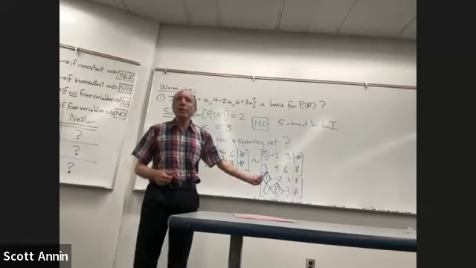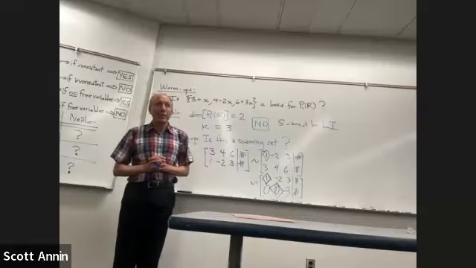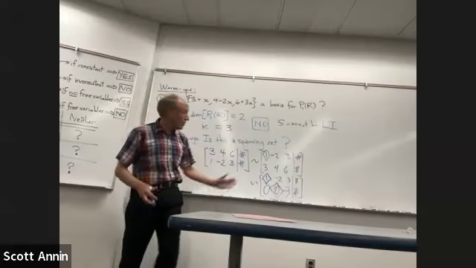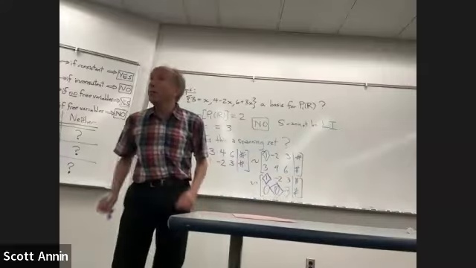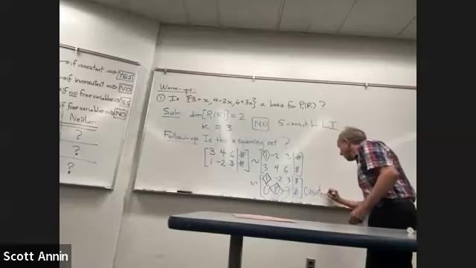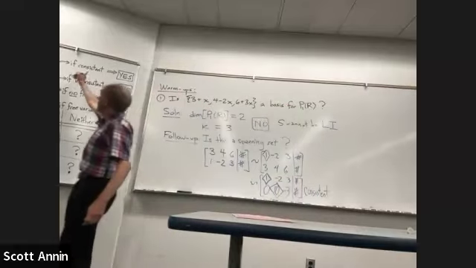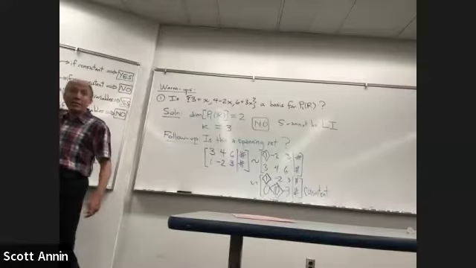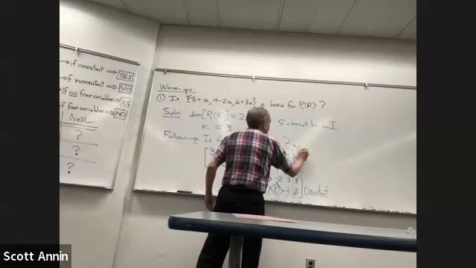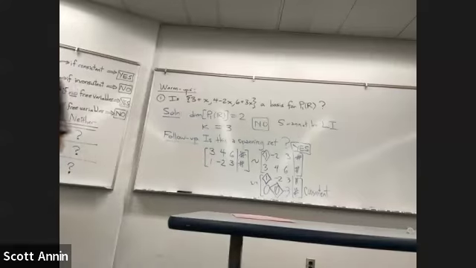Based on this, would you tell me that it's consistent or inconsistent? It is consistent, isn't it? Because there's no pivot in the far right column. So this is consistent. There's no pivot drifting over onto my number symbol. And what's my test say? If it's consistent, then the answer is yes, you do have a spanning set. So we at least have salvaged that part. Okay? Everybody with me?